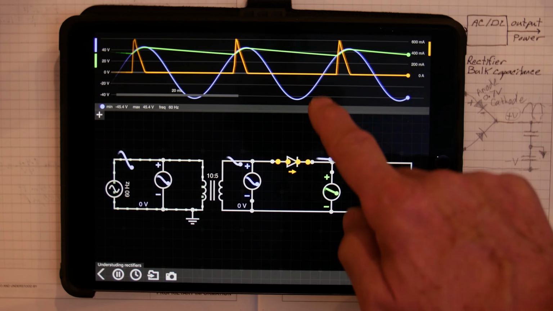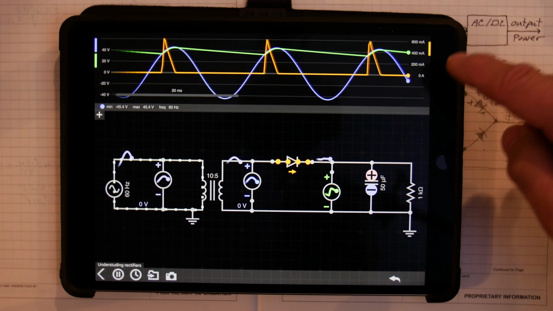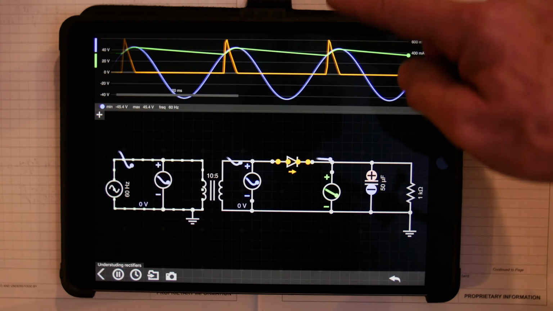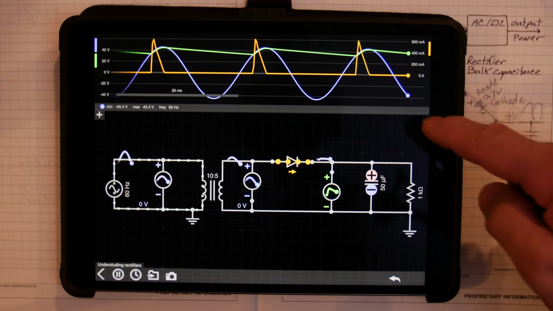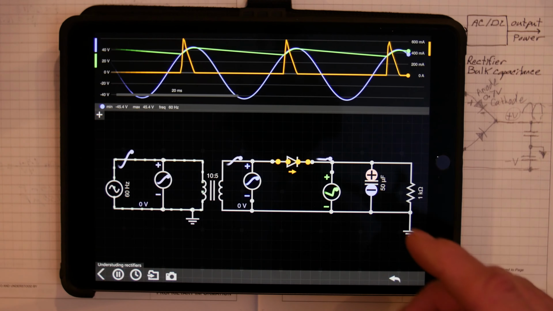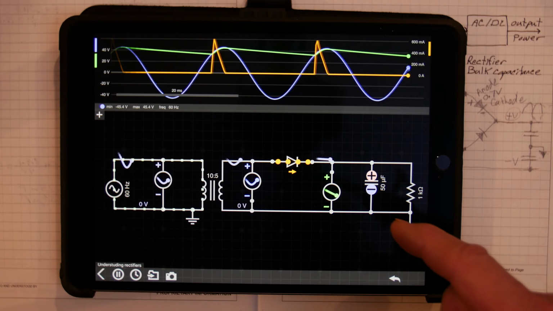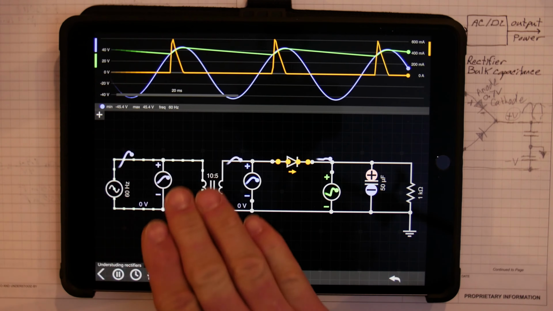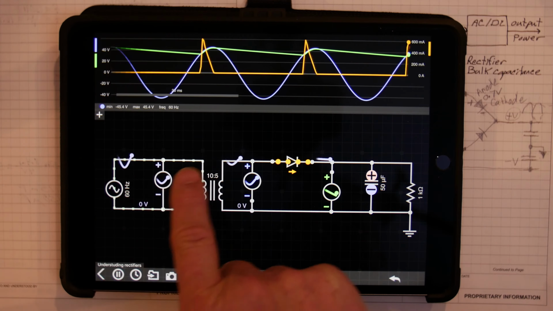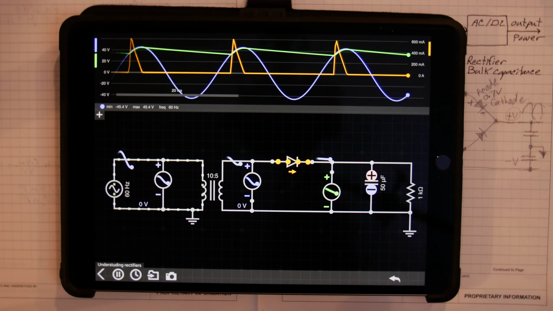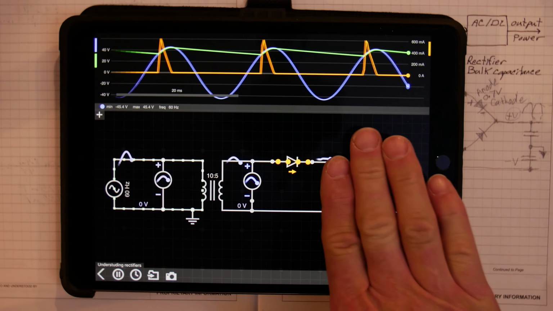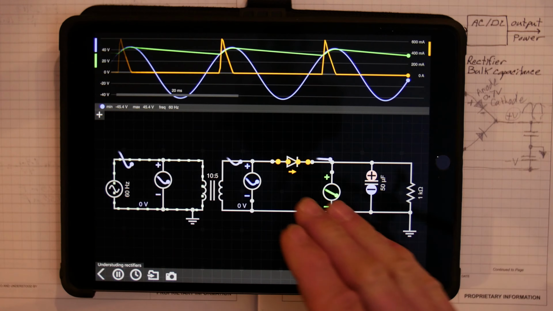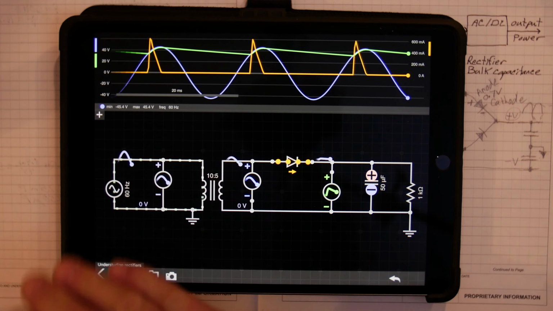You can see the current going through this diode is getting very peaky, and it doesn't look sinusoidal anymore. Now it just pops up, and then it almost drops right off. So it doesn't have that sinusoidal waveform. It's starting to become very sharp. When current and voltages become sharp, it's more noisy. So it's actually creating more noise on this primary circuit trying to provide power to this diode. Over here we're getting smoother to our power supply, which is what we want, but at the same time we're actually causing a little bit of a noisy issue over here.